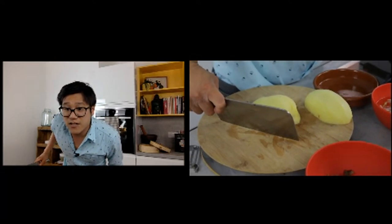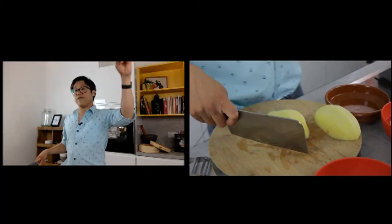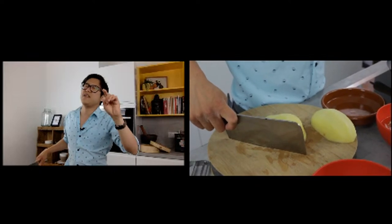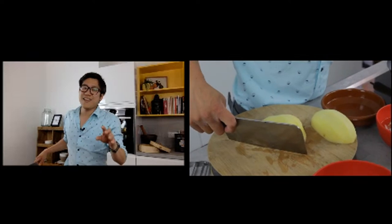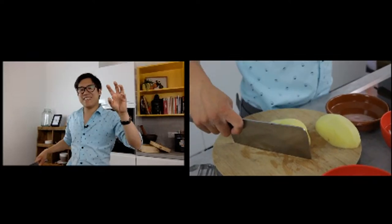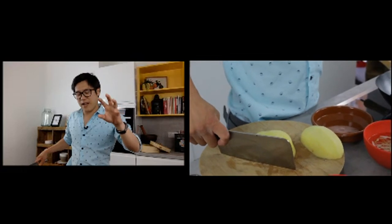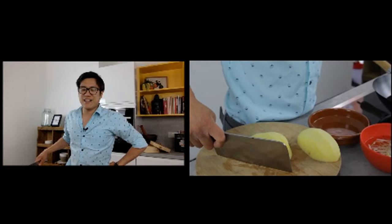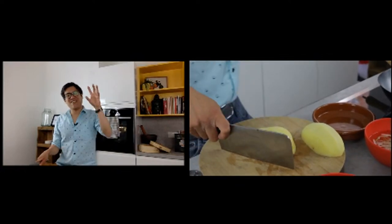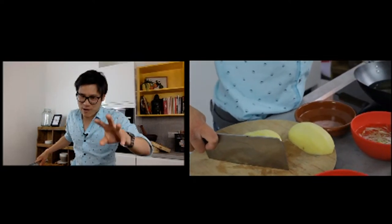Any news on the new cleaver? Yes, I've got the new sample coming in the next two weeks. I've been told by the manufacturers that if I don't get it right this time they'll charge me a lot of money, so I'm hoping this next round is the right one — Jason, hold your horses!